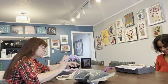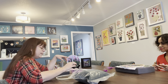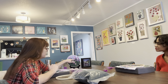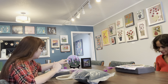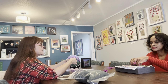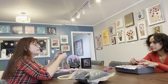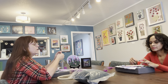Whenever you get to that point, then you can come through and put some centers in your little flowers. Like I went through and just made sure that I had a different color in the center of each one. So I think I'm going to use my guide because that was helpful, and I'm going to put the same colors in the center, so I don't have to think about it. But basically you're just doing a really tiny piece, and at this point just ball it up in a little tiny ball, set it in the middle and just tuck all the loose bits down there.